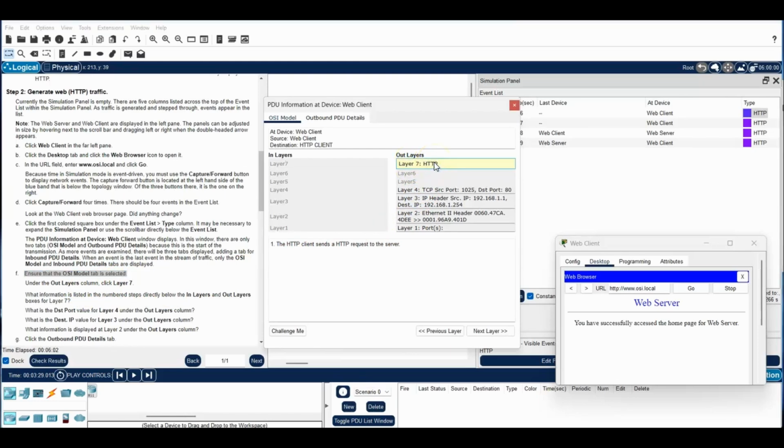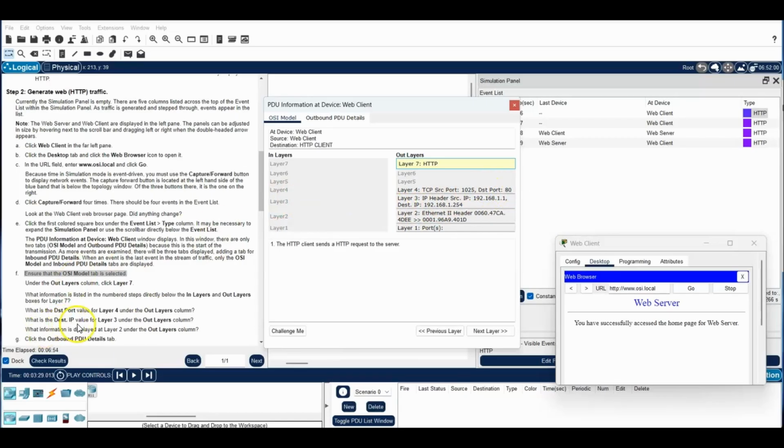So I clicked that. What information is listed in the numbered steps directly below the In Layers and Out Layers boxes for Layer 7? So they ask us for details here. What is the destination port value for Layer 4? The destination port is 80.